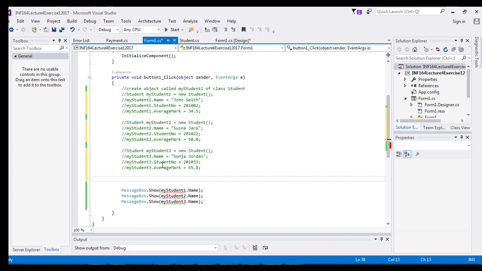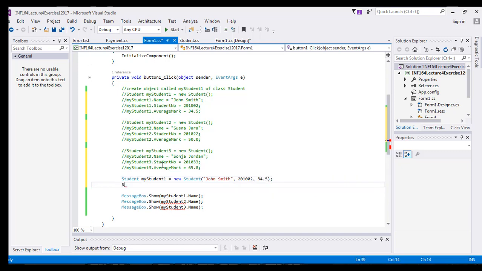So the code for that is student, my student 1. So here I'm creating the object, is new student, but now I give those values. Ron Smith, 201 002 and 34. It's not really important what the values are.